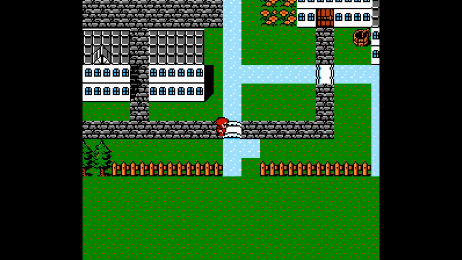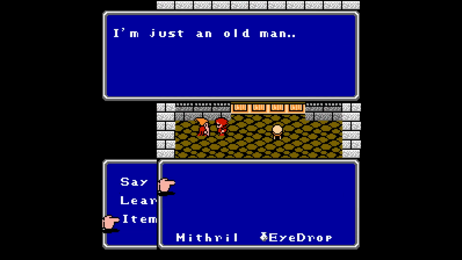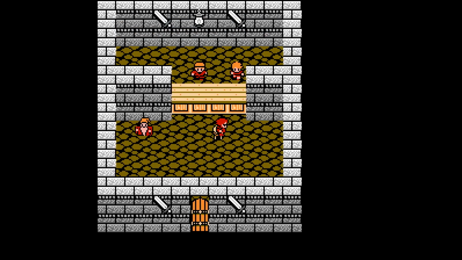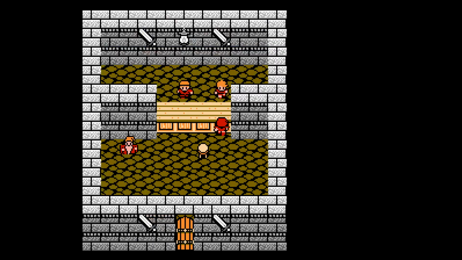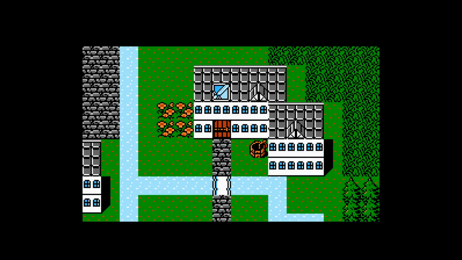We'll talk to Tobul. Remember, he's that man who's in here pretending he's not actually himself. Hey, buddy. I'm just an old man. How about Mithril, man? Oh, Mithril? I'll start making your equipment right away. I can make anything from Mithril. Ah, there's a new dude here. And he sells Mithril equipment. Aha! I wonder, do you think... Oh, of course everything costs more money. I should have known.